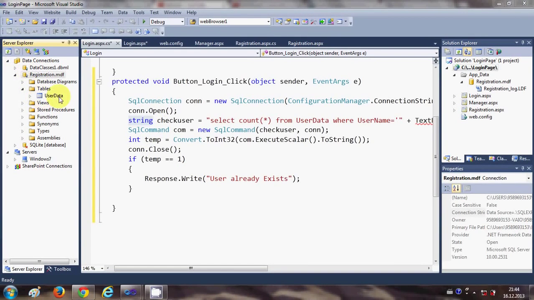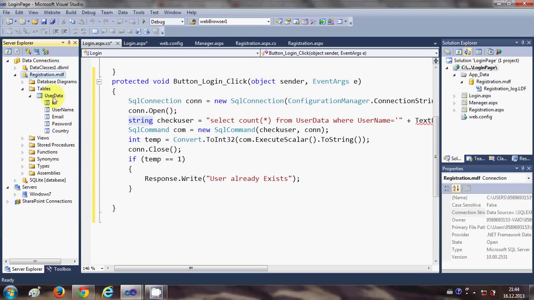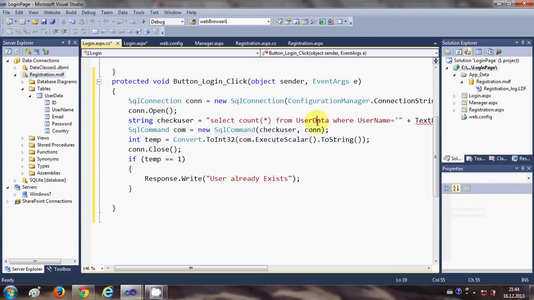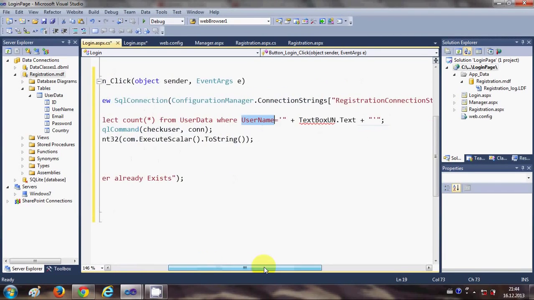So what I wanted to show you in the solution explorer, that we have made this table called user data in our earlier videos, and it has 5 columns: ID, username, email, password, and country, right? So the query I'm writing is select count, in the bracket star, from my table name, which is this, where username, which is this column name, is equal to whatever I enter in the username text box.